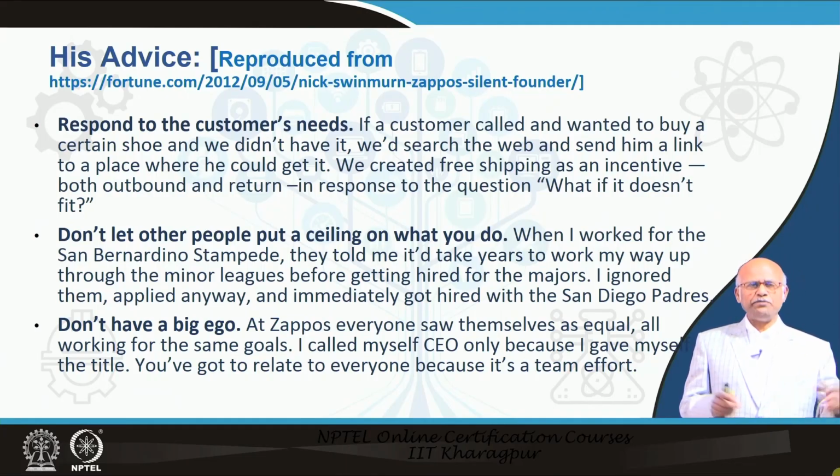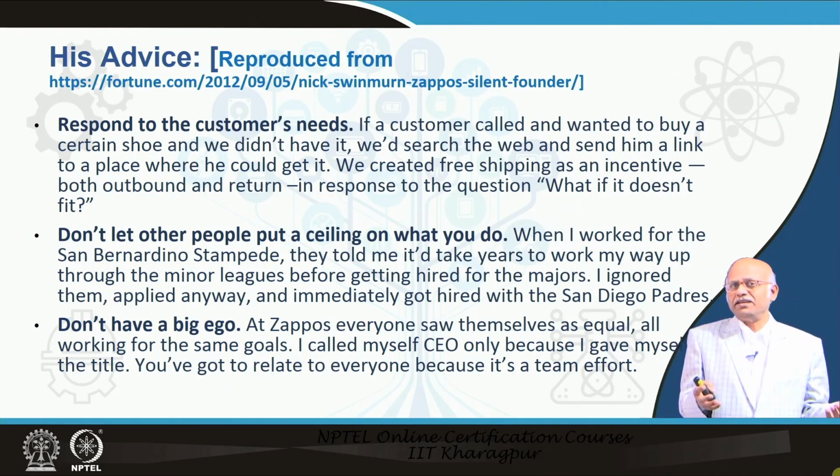His advice is very important: respond to the customer's need. And look what he used to do. Even if a customer would not get whatever he or she was looking for at his site, Swinmurr would be contacting the customer after getting the information from other sites. He does not earn anything, but he wanted to serve the customer best, so that the same customer may come again and again. So, even if he did not have the stock, he gathered it from some other store, gathering only the information. Do not let other people put a ceiling on what you do.